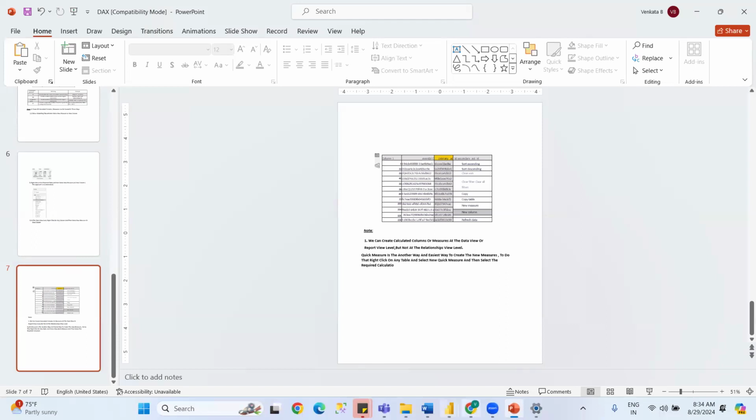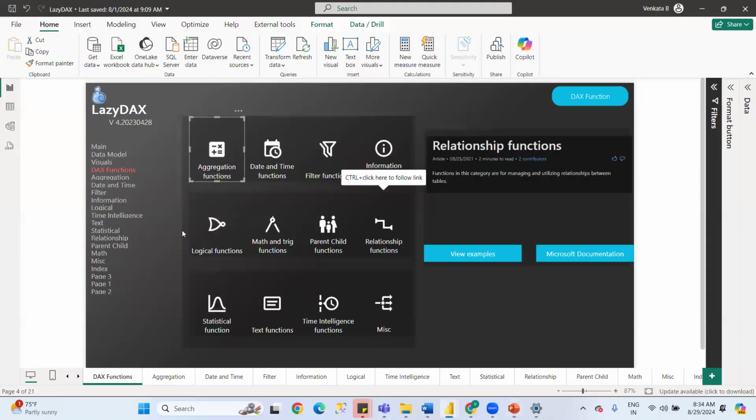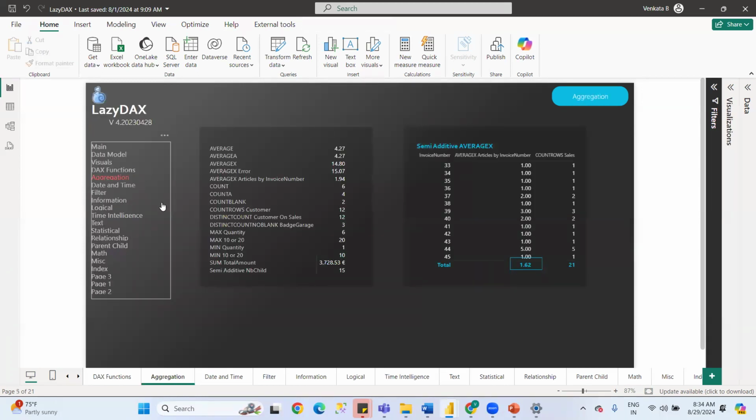Okay. So let's move to here. Statistical text functions, these are like once the terms. Now we can talk about aggregate functions, the first one. So what are the aggregate functions? Average, AVERAGEA, AVERAGEX.